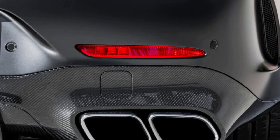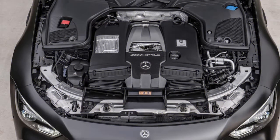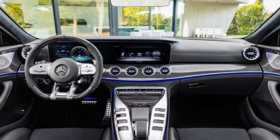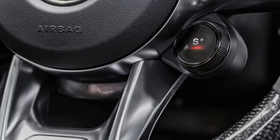"First, you need to get the proportions right, the long hood. Then, the customer will see first the eyes and the face. Like when you look at a person, you look at the eyes and the face. That is how you remember them." However, this sort of design project is a dream for an exterior designer, one where you can make compromises in interior space, in headroom, in trunk space. A narrow interior and a wide exterior.